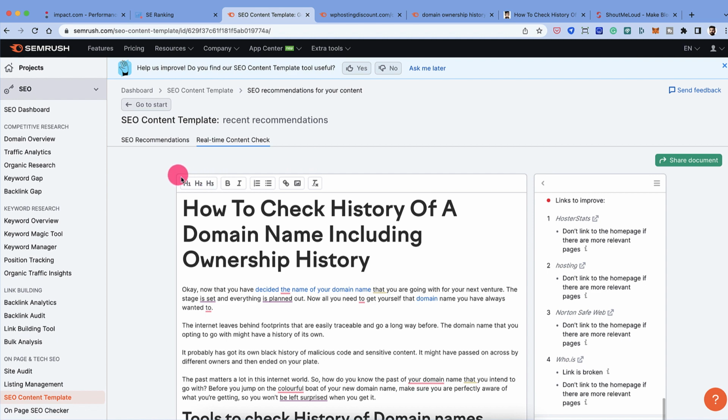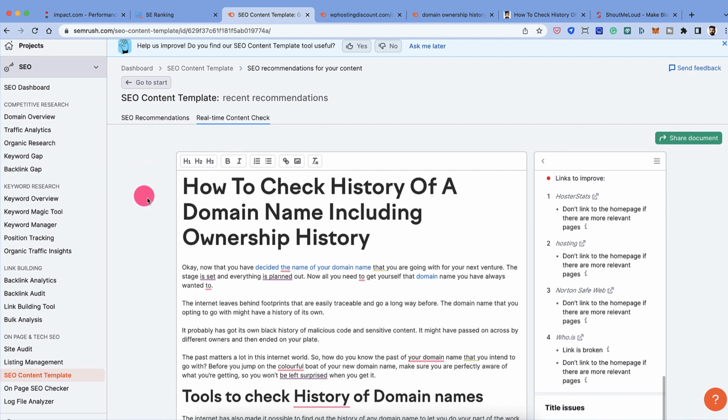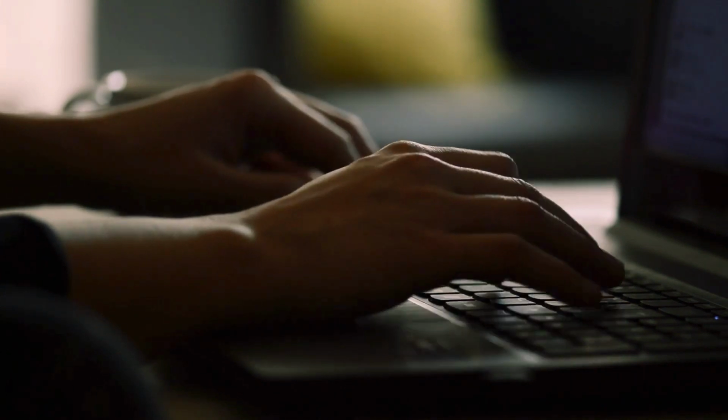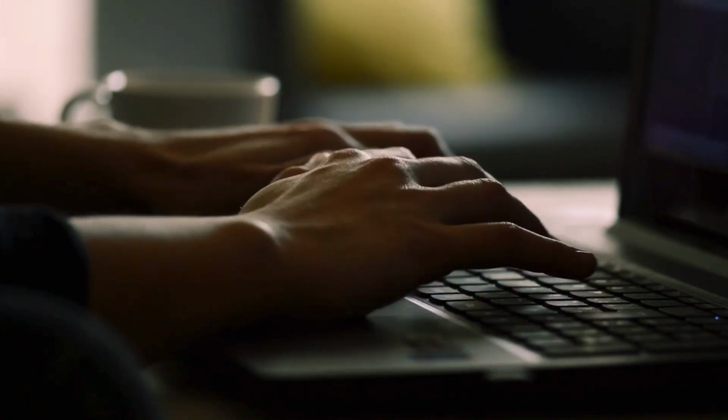Make sure that when you do that, you also use the rank tracking tool of Semrush to notice whether the rank is improving or not. And when you're making any SEO changes on your blog or on any of your pages, make sure to create a record of those changes so that you can track what is working for you and what is not working.